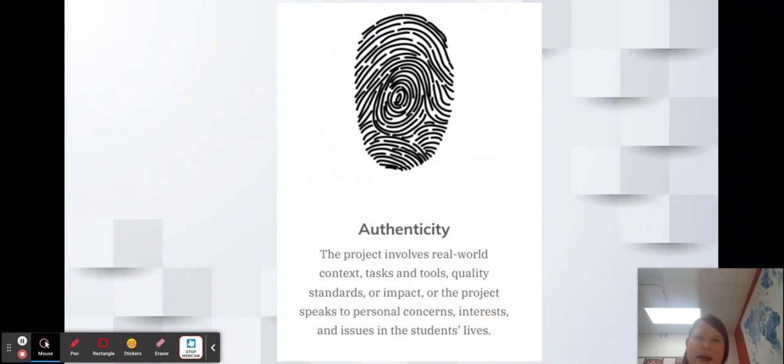Authenticity, this one has come up in every single one, and gold standard PBL defines it like this. It has to be a real world context. So some of the best projects are those that are replicated in the professional world. If you are creating a marketing thing, then it should replicate what they actually do in that world. If you are doing a writing task, it should replicate what happens actually as a job for writing. So it isn't just their personal interests. Yes, that's part of it, but it also includes those tasks and tools that apply to that real world component.